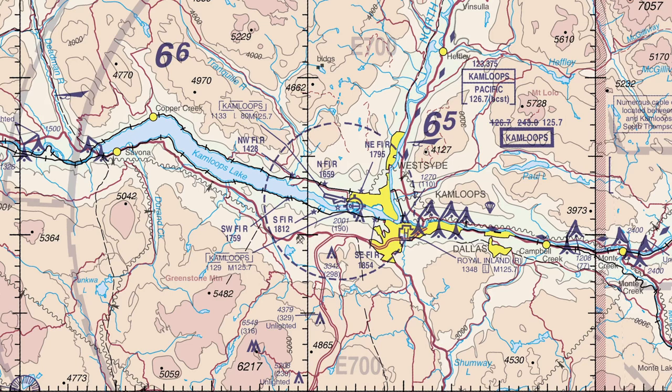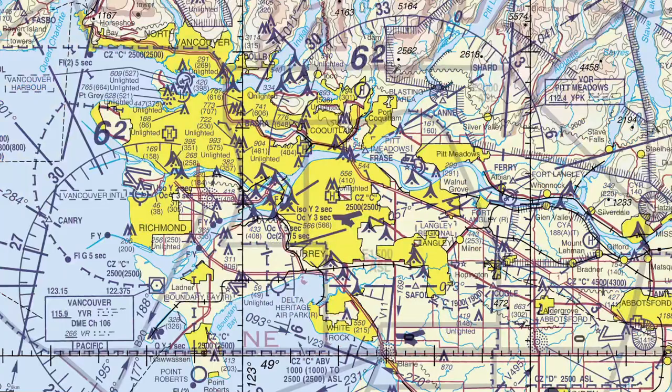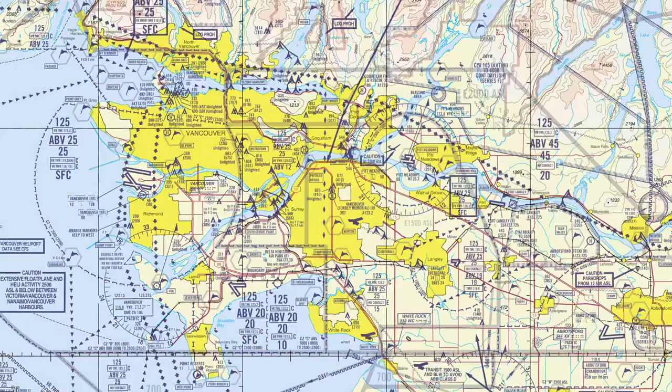Now, I'm going to show you a map of the Vancouver area to the same scale. It looks a lot like this. As you can tell from this map, there's a lot going on down there. Lots of airports, lots of everything, and this map is pretty much unreadable if you're trying to safely navigate the Vancouver area. The good news is there is a more detailed chart, and again, to the same scale, it looks like this. As you can tell, there's still a lot going on in this chart, but what's really important here for our trip down is these blue lines right here.